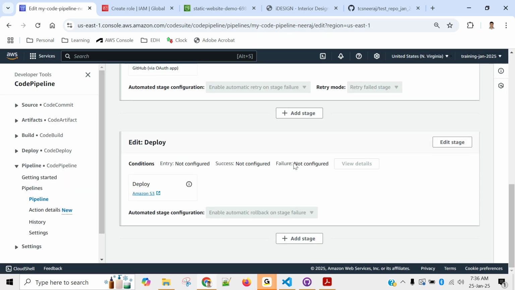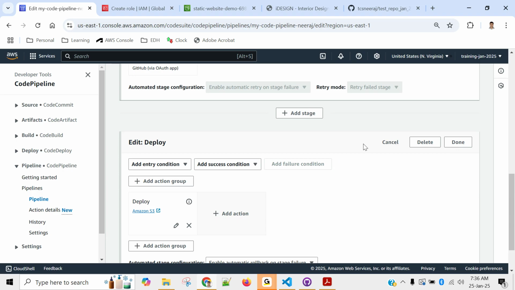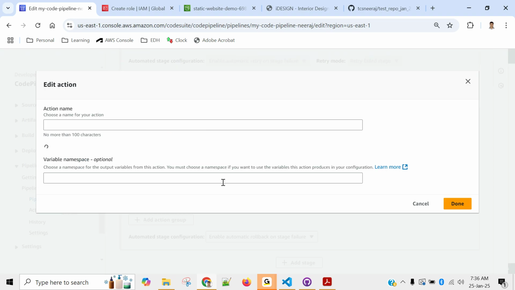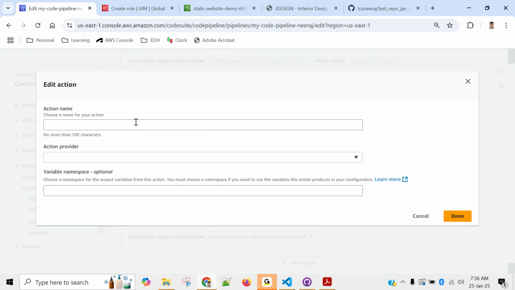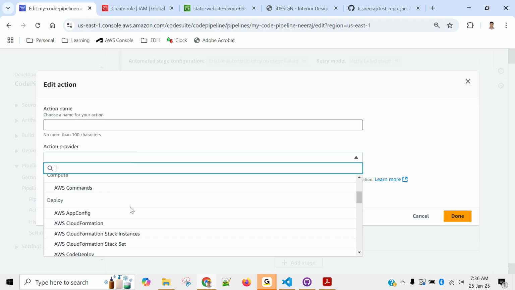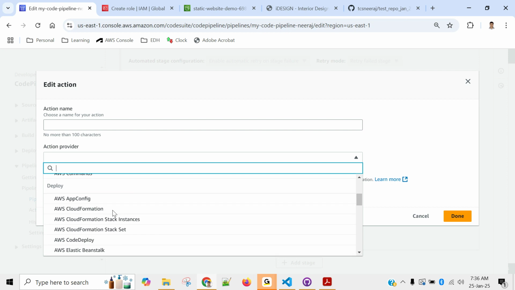What I wanted to show you is the deploy, right? We took a deploy of S3, but you can have a different deploy. Let me see if I can get something. CloudFormation is there, right?